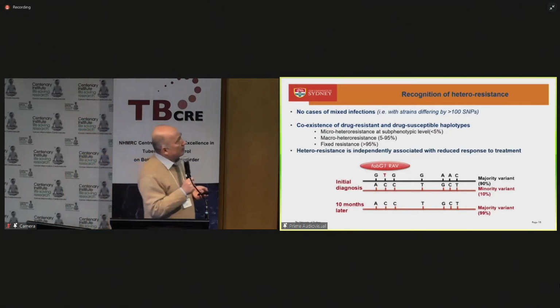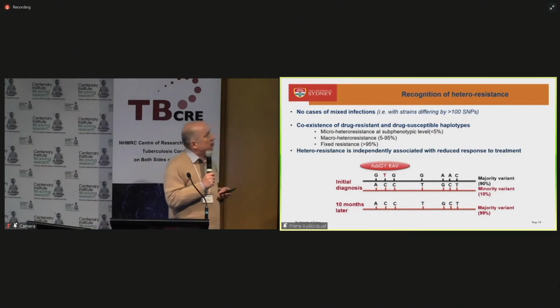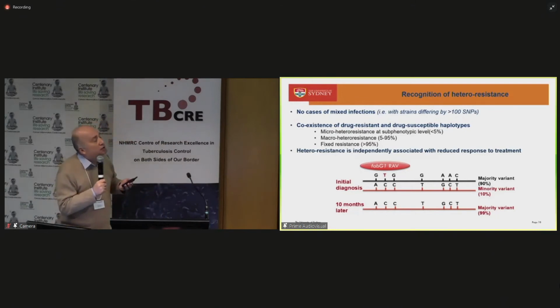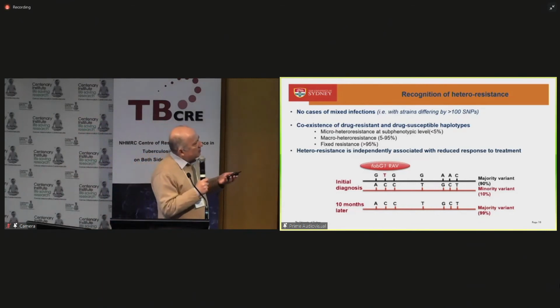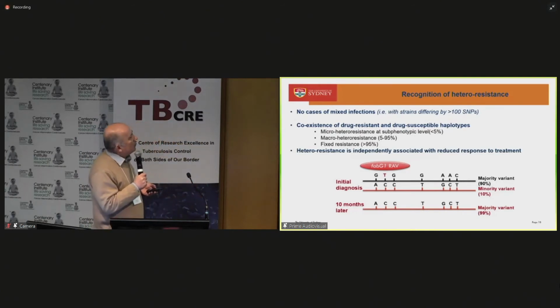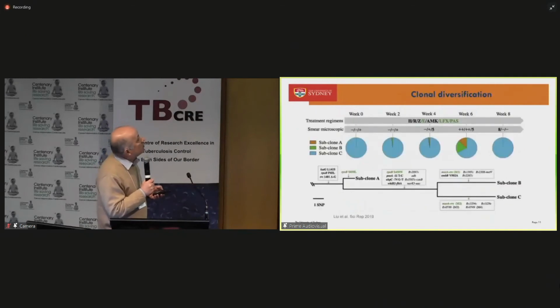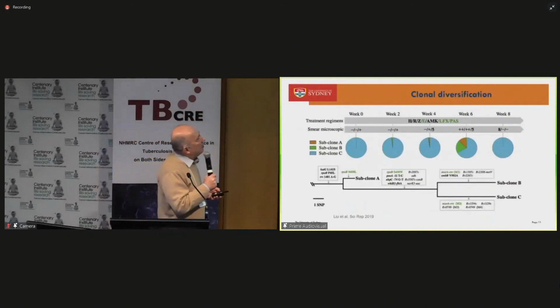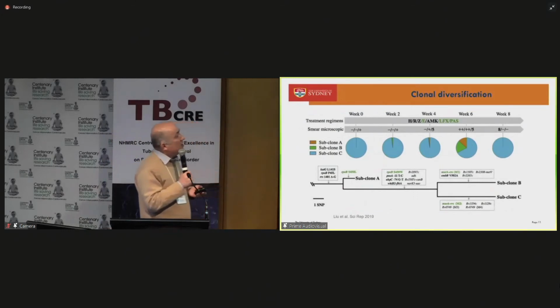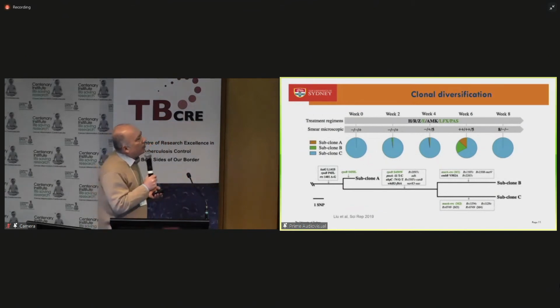Micro heteroresistance at subphenotypic levels potentially might be an issue, and you need really high throughput, high resolution sequencing with probably repeated sequence experiments. And this is just an example of accumulation of SNPs leading to a resistance to isoniazid and FABG mutation. Just one more example of this clonal diversification that has been recognized by whole genome sequencing of individual colonies from a solid media from a patient.